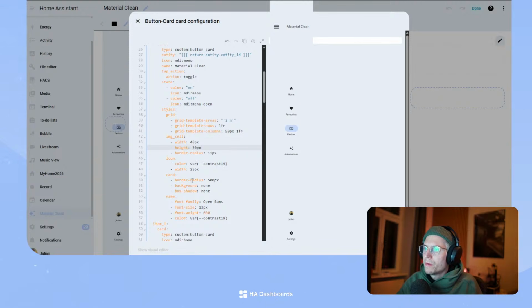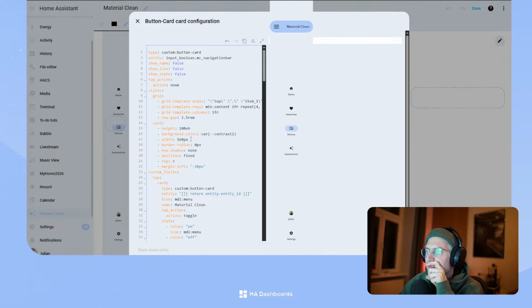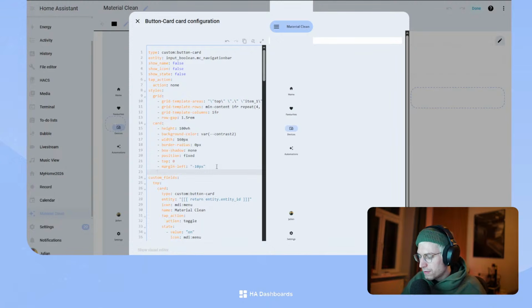We'll probably have it more here, no? Something like this. And then we have to put some padding here, no? So it should be 0. Oh, let's not do 0, let's do 10.